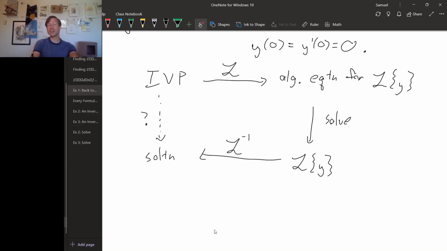Since it's an algebraic equation, you can solve it with algebra instead of solving a differential equation. When you solve this algebraic equation, you find the Laplace transform of y, and then you undo the Laplace transform using the inverse Laplace transform, and you end up with a solution to your initial value problem. So this is our general outline of how we can use the Laplace transform to solve differential equations. But before we dive into some examples of actually solving differential equations this way, we should look at some more examples of finding inverse Laplace transforms, because there are a few tricks of the trade for writing the sorts of things that come out of solving this equation in a way that lets you take its inverse transform.